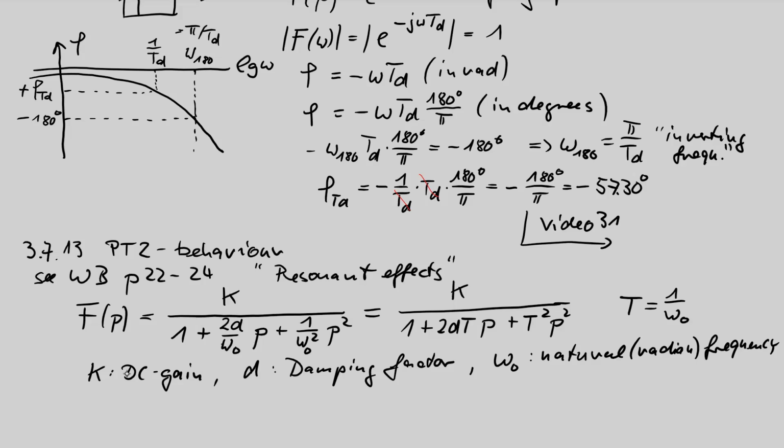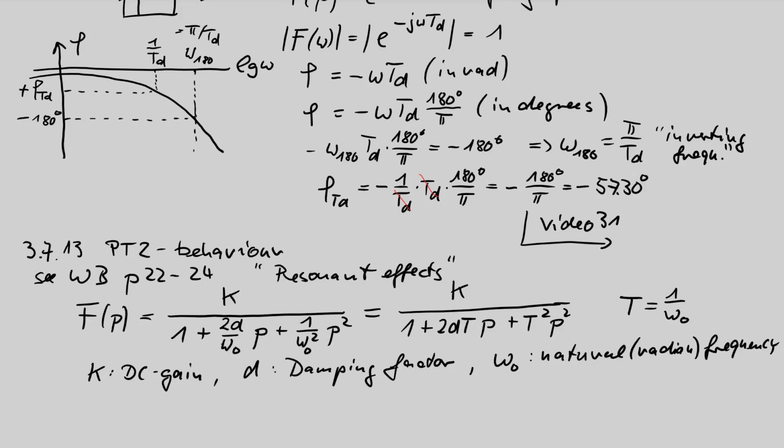I want to tell you why this is a very important function in closed loop systems, because many closed loop systems behave very accurately, exactly like a PT2, or at least they behave very similar to a PT2, so that the PT2 is a good model of a closed loop system. And if you know many things about a PT2, then this is helpful knowledge to discuss closed loops in detail.